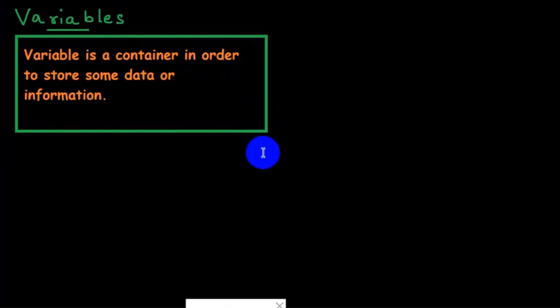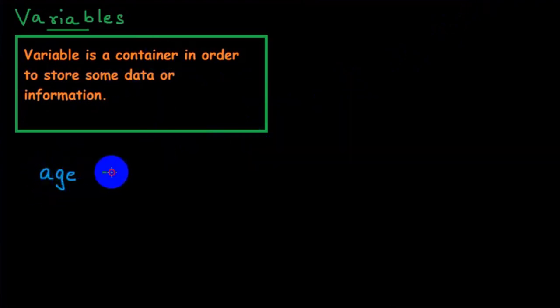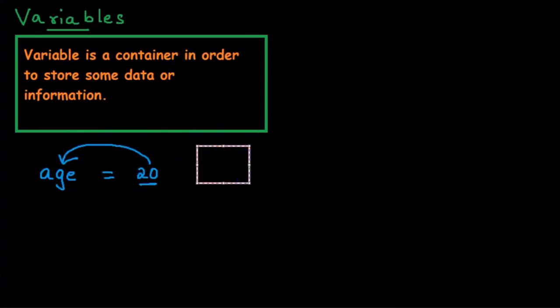Got the clarity here? For example, sir, I want to store some data. What is the data? I want to store the age of a person. So what will I tell? Age equals 20. So what did you understand? The value 20 is getting assigned or initialized into a variable called age. Internally, a container got created. What is that container name? That container name is age. Within that container, the value 20 is getting initialized. So this is LHS, left hand side, and this is RHS, right hand side. Always initialization or assigning the values will happen from RHS to LHS here.